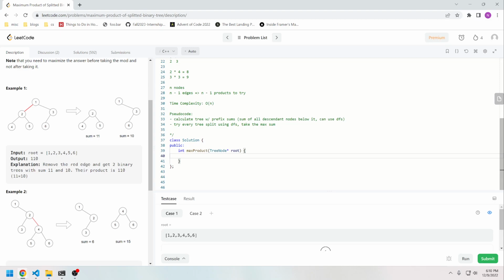Well, for LeetCode's sake, I would reuse the tree, but in a technical interview, you probably want to create your own tree.